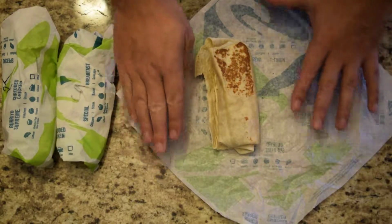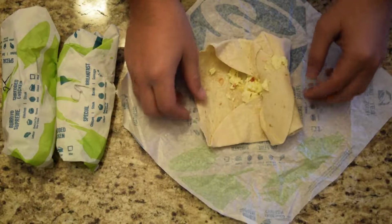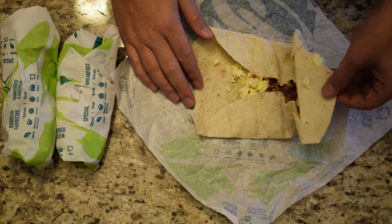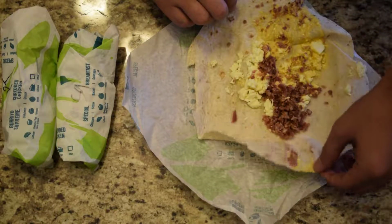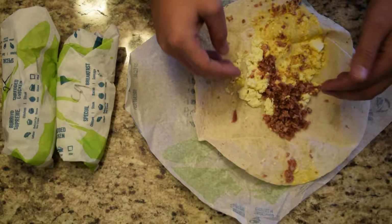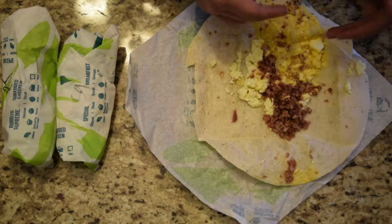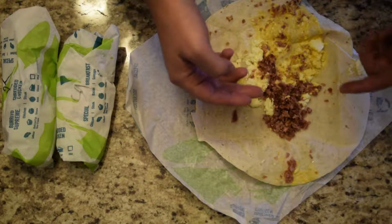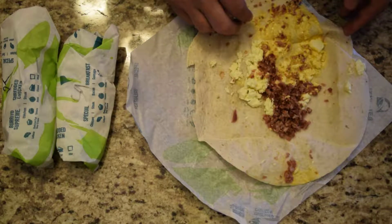So this one here first is the bacon breakfast burrito. And as we unroll it, we can see that this one has a lot of bacon on one side, a little bit of egg in the middle, and then the cheese on this other side. And of course, whenever you folded it over, the cheese and the bacon stuck together. So you've got some bacon back over here too.